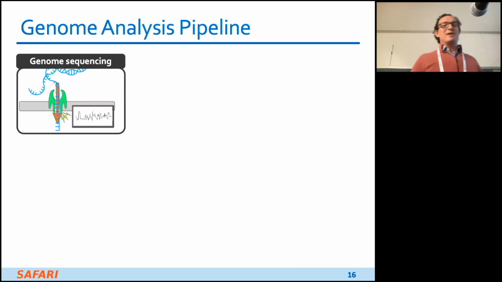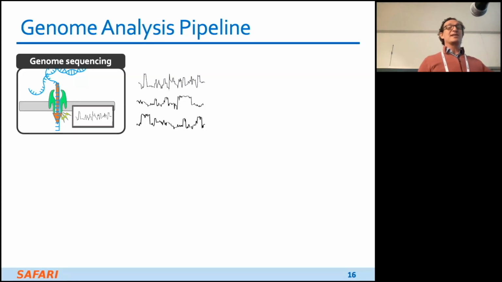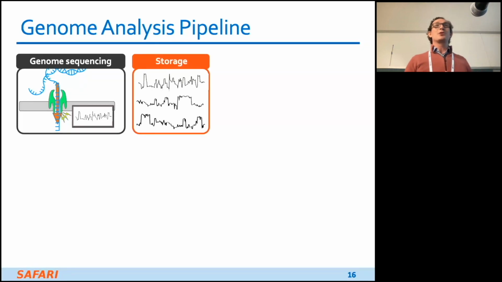Okay, let me give you some data here. So you sequence genomes. This is the nanopore. If you look at a nanopore device, you have a nanoscale hole, and you pass the DNA strand through that nanoscale hole. As the DNA strand passes through, the nanopore device measures the current, and different amounts of current correspond to different bases. It's not a perfect process. It's very error prone. So what happens is you take the data out of that device, these signals, and store them in storage.